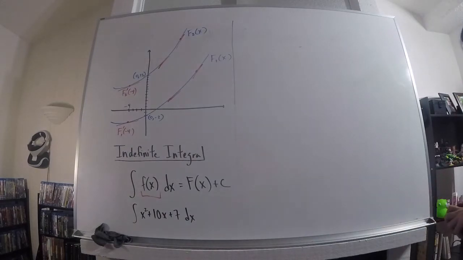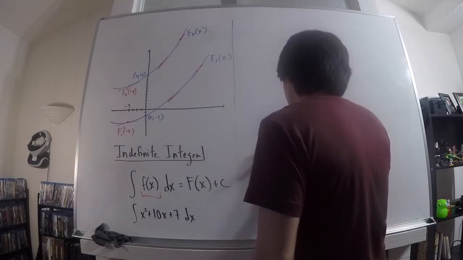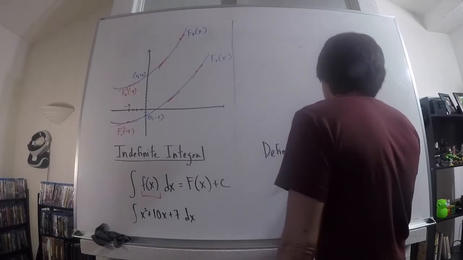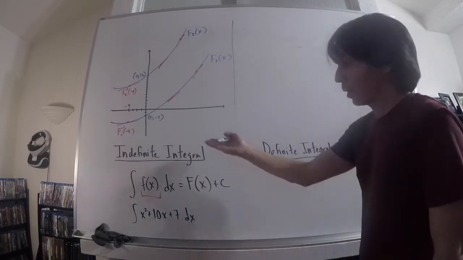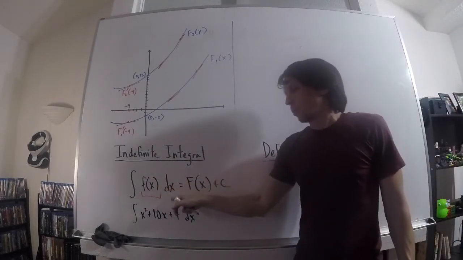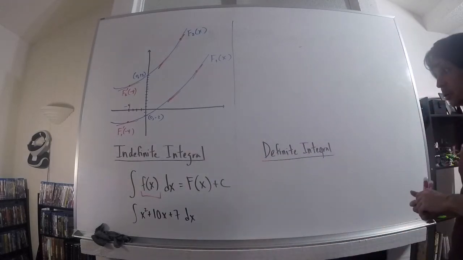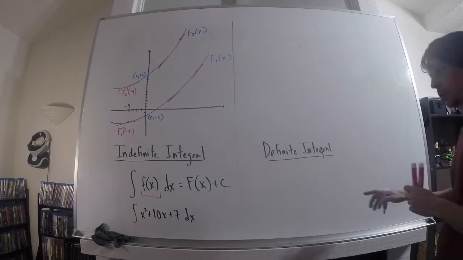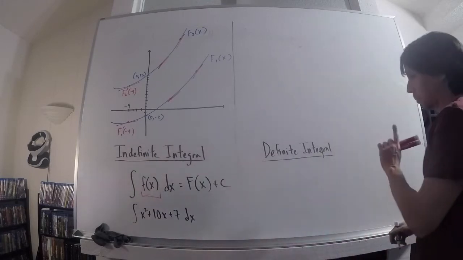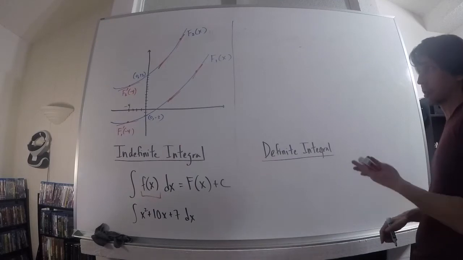To contrast an indefinite integral with what's called a definite integral, we will not cover definite integrals until, I think, 5.3. We're going to grind out finding antiderivatives first. Anyway, taking the integral is the same thing as finding the antiderivative, to the point where people stop saying finding the antiderivative. They tend to say integrate it. So that process will be written out like that. And we're going to learn some rules to be able to do that, to find those antiderivatives. So far, I just gave them to you.